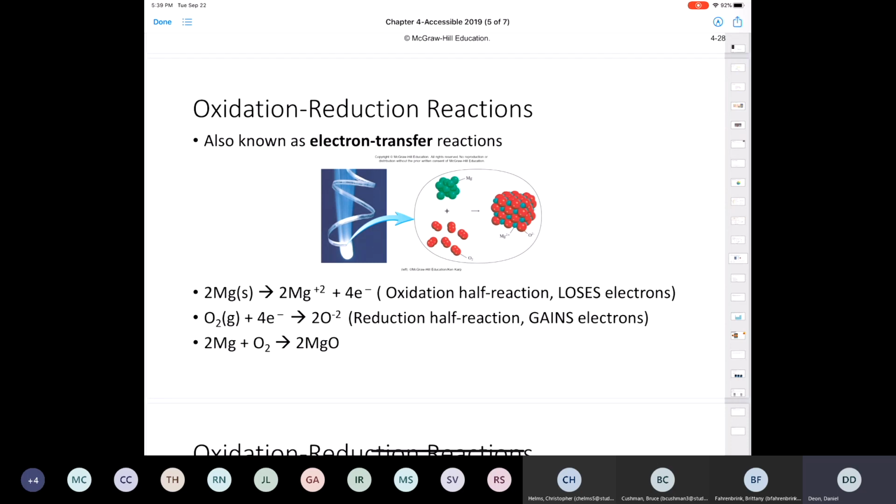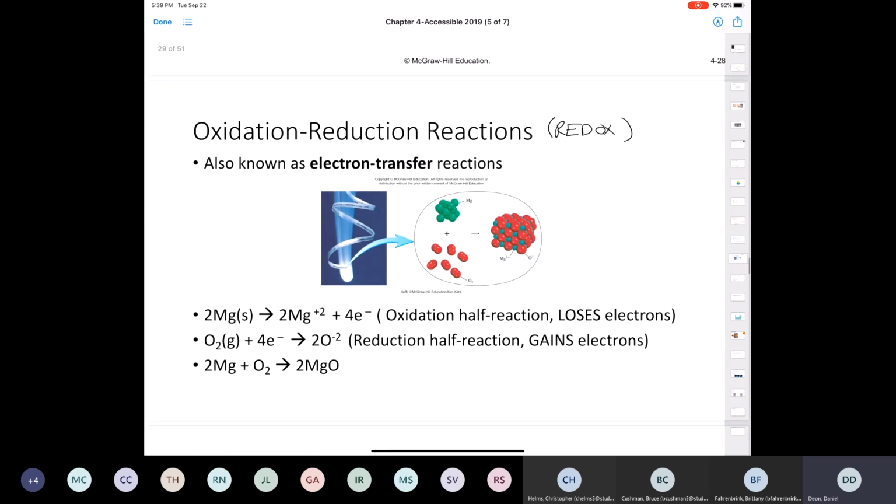The first thing I'll say about oxidation reduction reactions is that sometimes we call these redox reactions. If you're the kind of person who likes to look up more content on YouTube or maybe in another textbook, you might look for redox reactions. Another thing I'll say is you can't have one without the other, okay? You can't have oxidation occurring without reduction, and you can't have reduction occurring without oxidation. Another description of oxidation reduction reactions is what we call electron transfer reactions, okay?